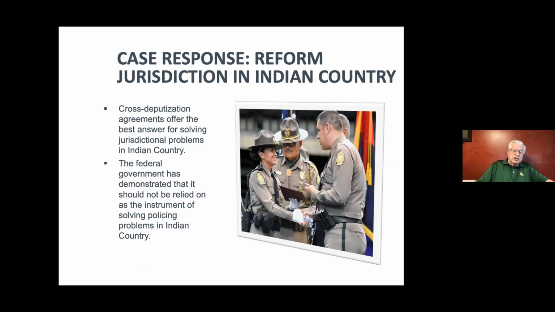So the argument that you want to make when you're negative against this case, against this limited jurisdiction of tribal authorities, is that many states and localities have promoted the use of cross-deputization agreements, recognizing that enforcement needs to happen on and off the reservation for both sides, for both state law enforcement and for tribal authorities. And so what you really need is to increase cooperation between local police departments, state police departments, and tribal authorities. And that's what cross-deputization agreements do.